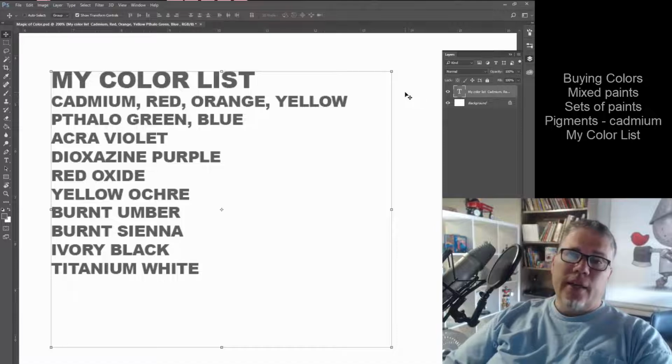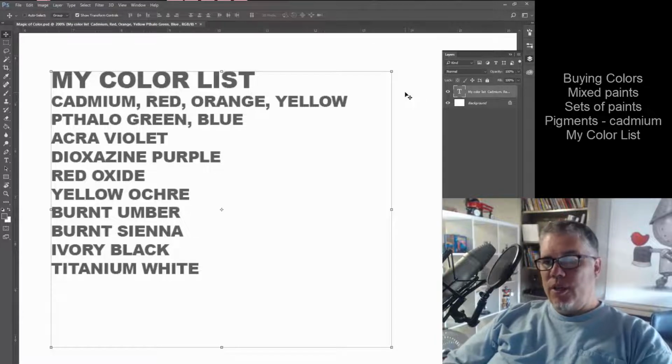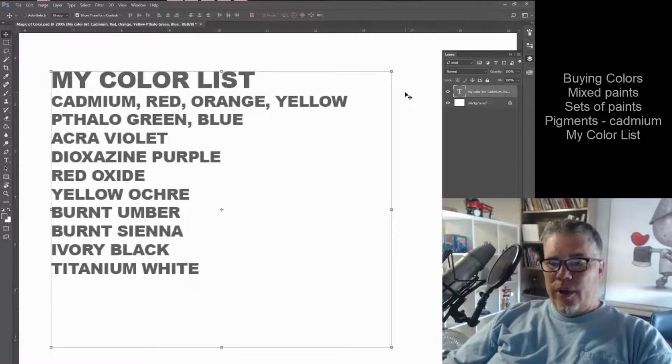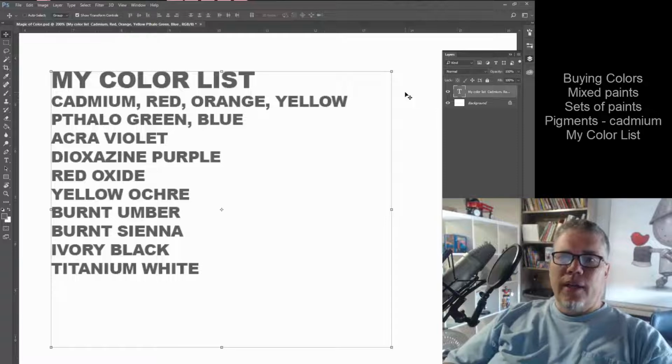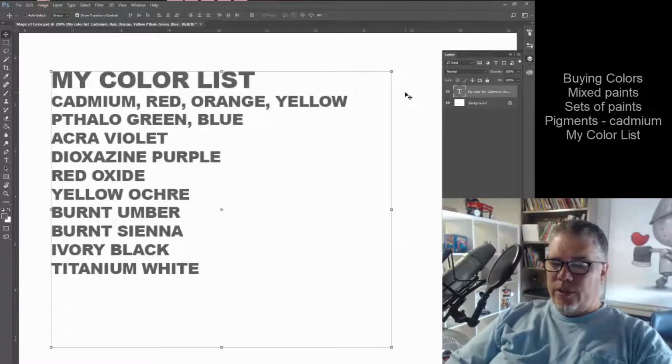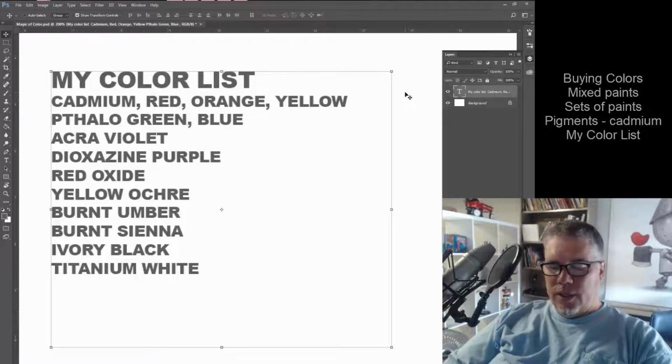I like the ivory black instead of the Mars black. The Mars black is very hard to control. It's super powerful. You'll notice when you're mixing colors that a little bit of one goes a long way and a little bit of others hardly do anything at all. Mars black is like it's from another planet. It's like kryptonite or something. It's so powerful that I don't know anybody that uses it. Ivory black is also a little bit warmer. It's just got a little bit of a warm tint to it. And then your titanium white.